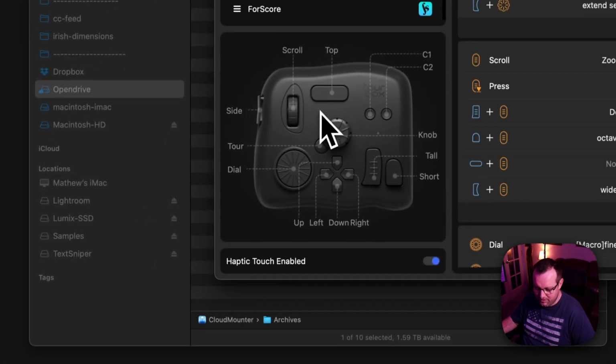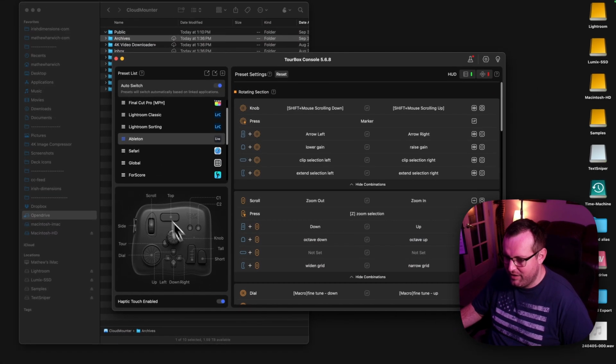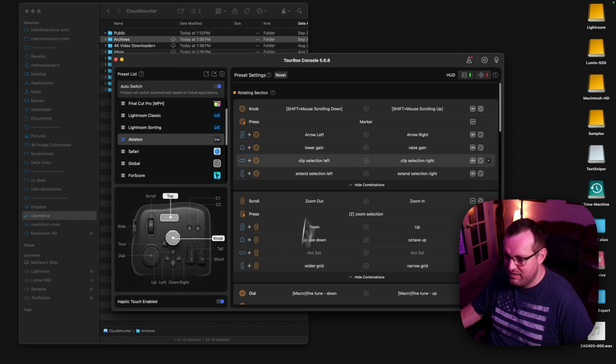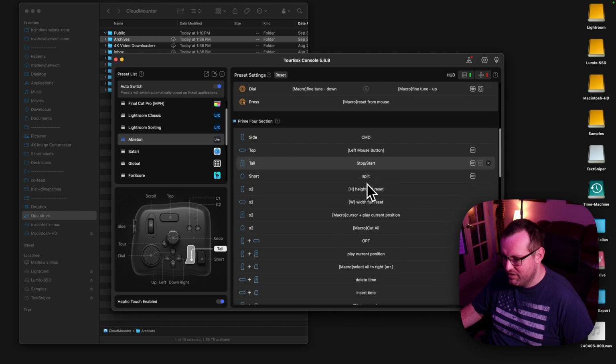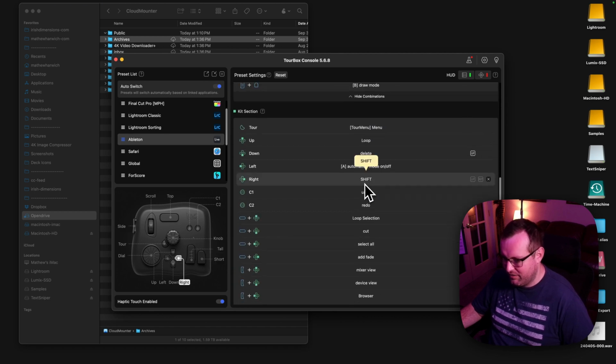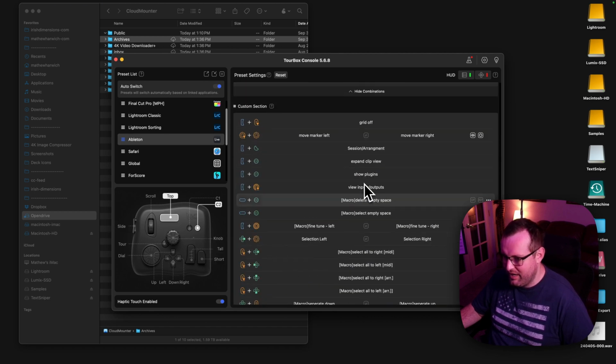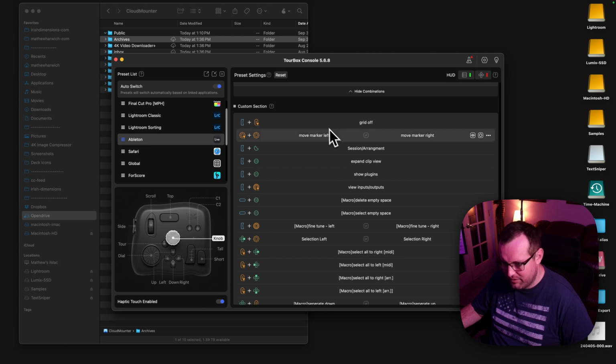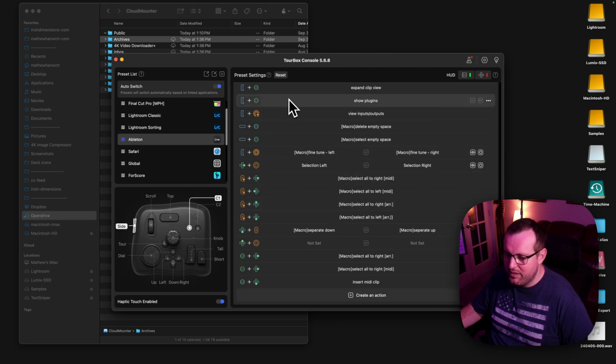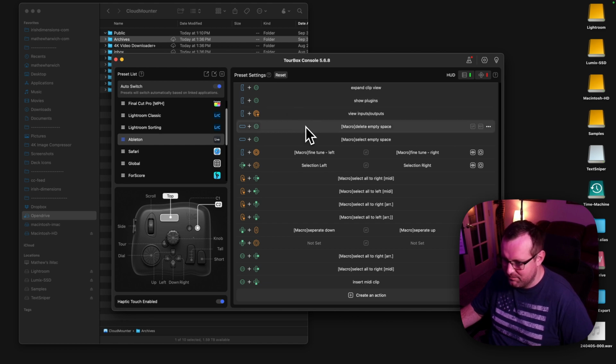And as you can see, there's buttons and wheels and knobs on it. And this is how you control it. This is the console. You can customize the hell out of this thing. You can do macro commands. And actually one of the cool things that it does, which I can't show you right now, is you can open up menus with these buttons too, and then scroll around them with the buttons.